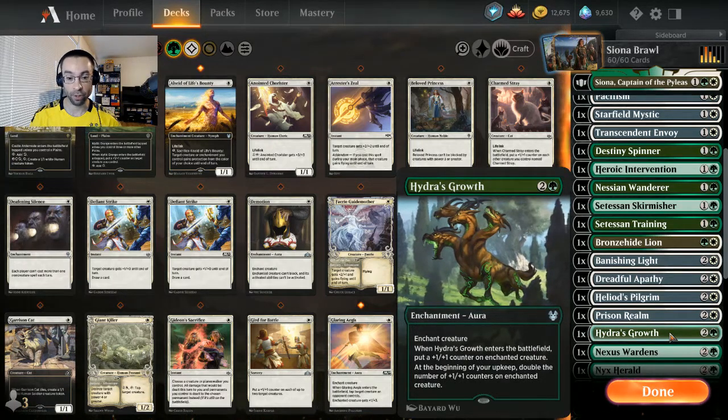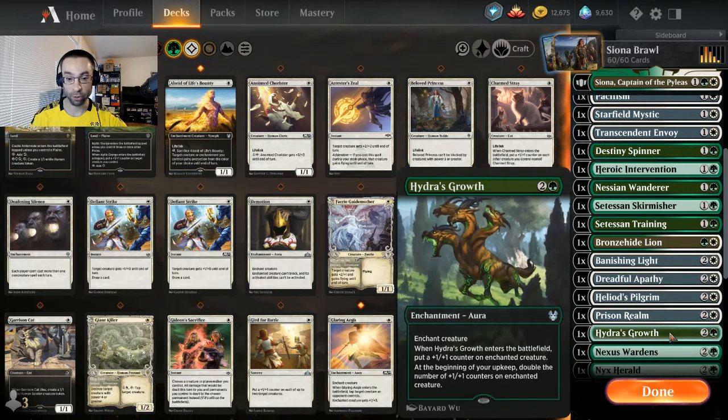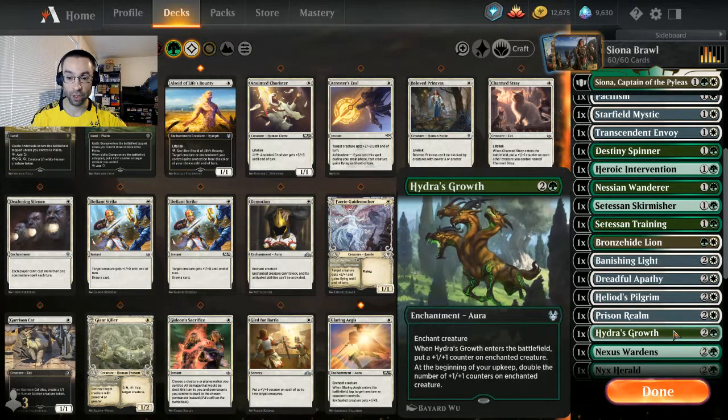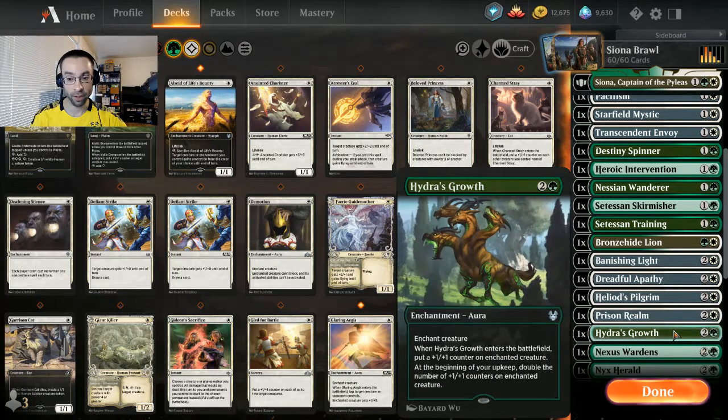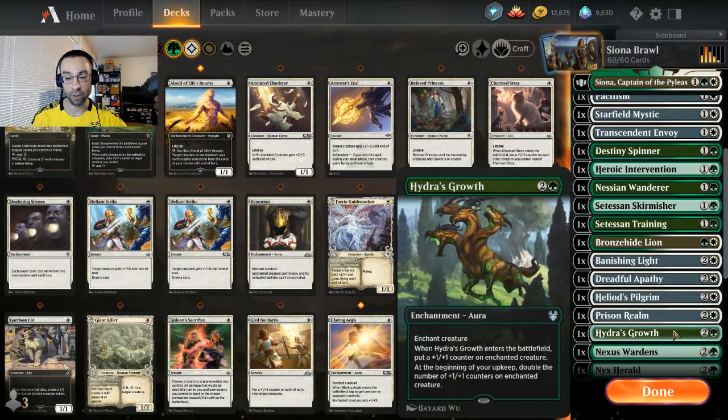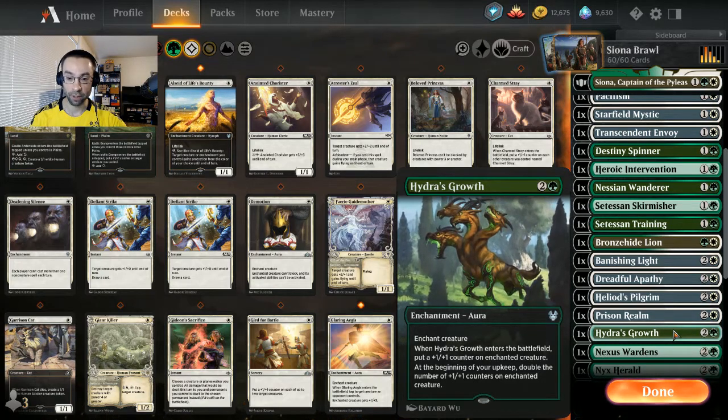+1/+1 counter, and then doubling the number of counters on enchanted creature. We don't have a ton of counter synergy in this particular build, so it's not as good as it could be. But we definitely have some creatures, like the Setessan Champion and things like that, that can definitely benefit from this quite a bit.